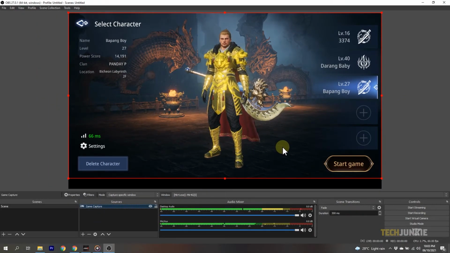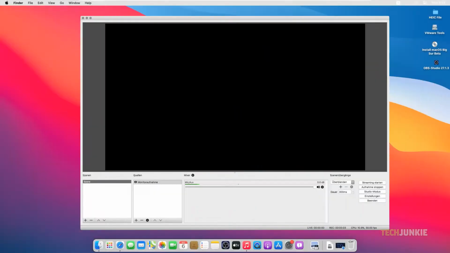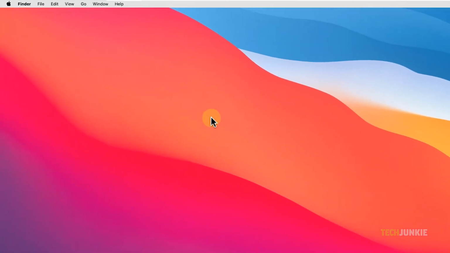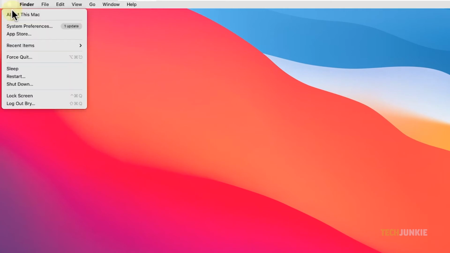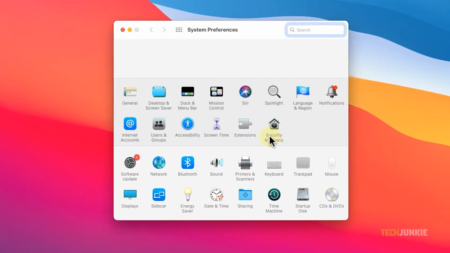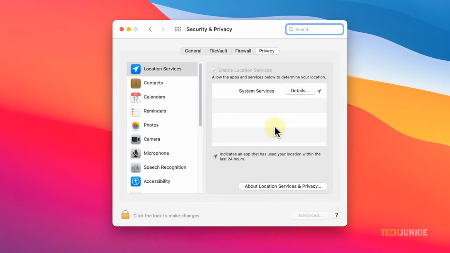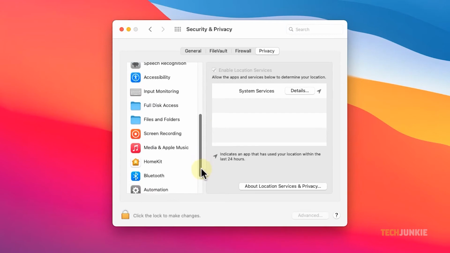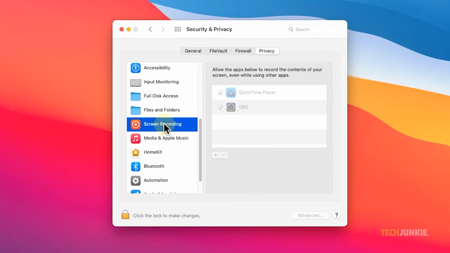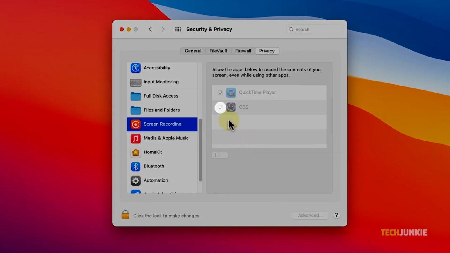If nothing pops up, exit out of OBS and run it as an administrator to fix the issue on Windows. If you're on a Mac, you may have to give OBS permission to see and record your screen. Close the program, click on the Apple menu at the top left, then select System Preferences. Once the window pops up, select the Security and Privacy tab. On the window that pops up next, scroll down on the left-hand menu and click on Screen Recording. Ensure that the box next to OBS is checked. If it isn't, check the box and the issue will be solved when you restart.